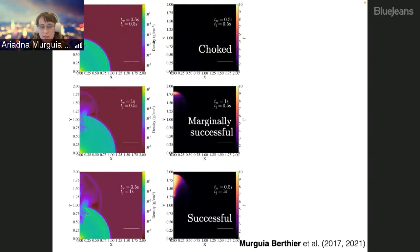Now, what can happen? As the jet interacts with the wind, three different things can happen. Imagine that, for example, the jet is not powerful enough, or the medium is extremely dense. Then the jet will become choked, so it will not break through the wind, and it will be an unsuccessful gamma ray burst. It could also be that the jet just breaks from the wind and everything is fine, and we'll call that successful. Or we can have a case in the middle where it's marginally successful. It does not come out relativistic, but the cocoon does emerge, so we'll be able to see the cocoon, but maybe not the jet. All of these three cases are important, because we can then constrain, for example, the luminosity of the jet or the density of the medium, if it's successful or unsuccessful.